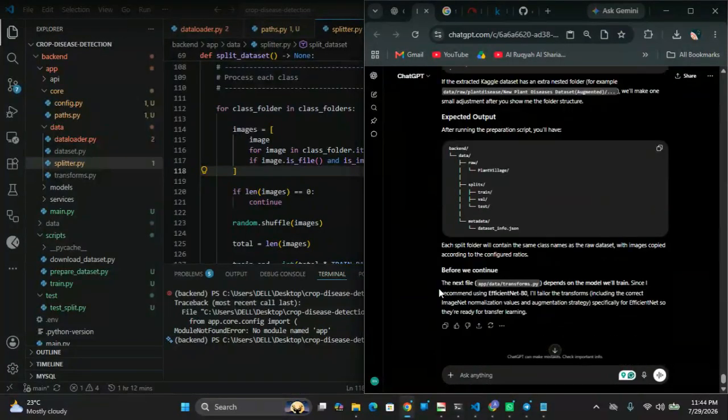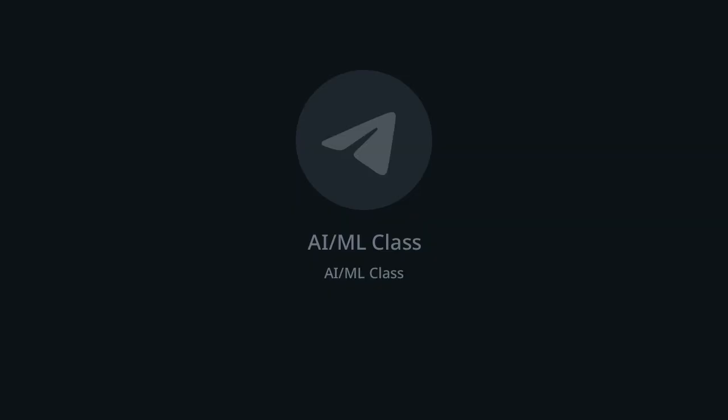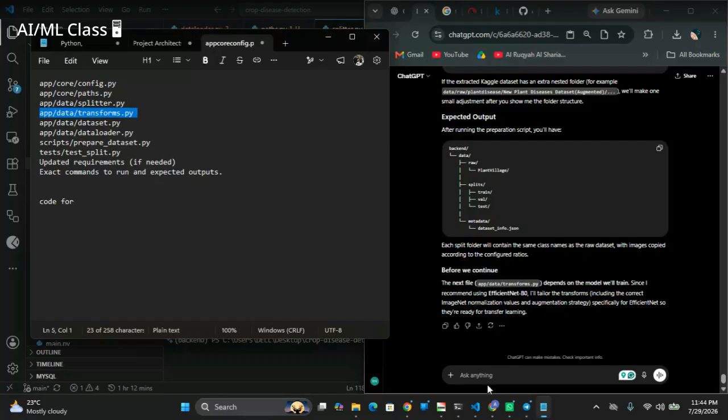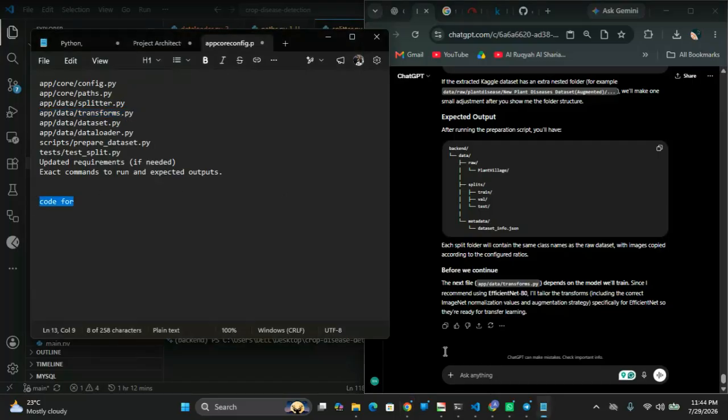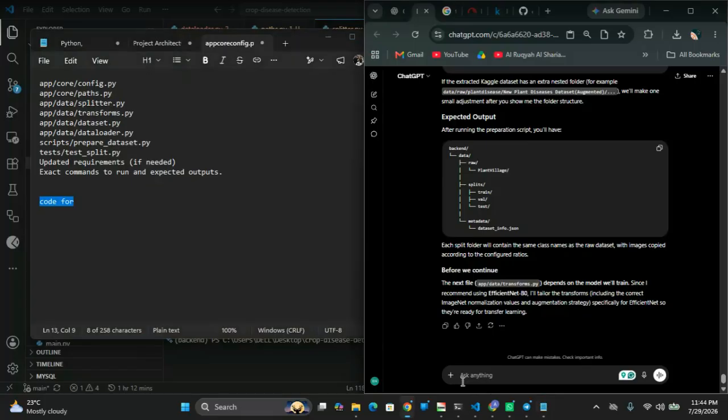Now let's get to transform.py. We are doing this one by one, making sure we do it one by one so that we don't get confused.